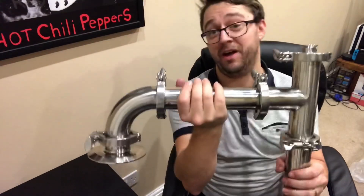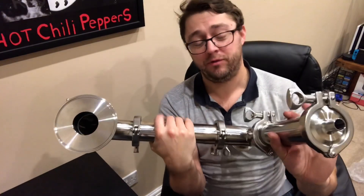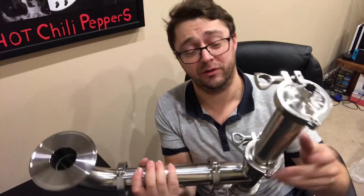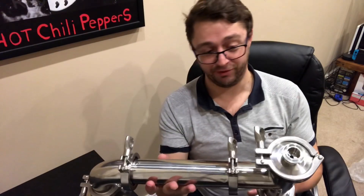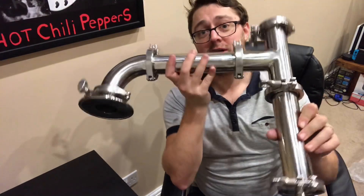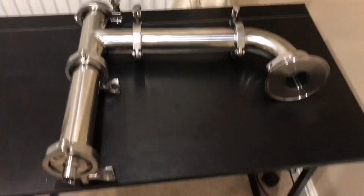As you would expect, it's solid stainless steel — very heavy, certainly not inconsequential at all, on top of the already quite weighty steam heart. You've got a lot of weight in this system, but the quality really shines. There you have it, that is the steam condenser. Let's lay this flat and have a quick look over it.